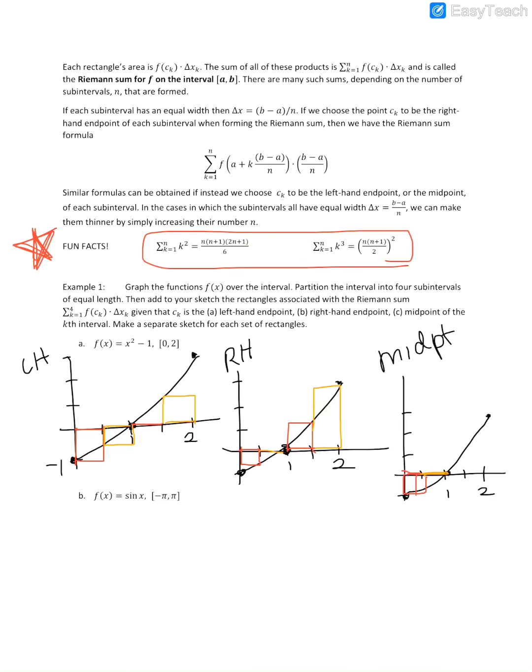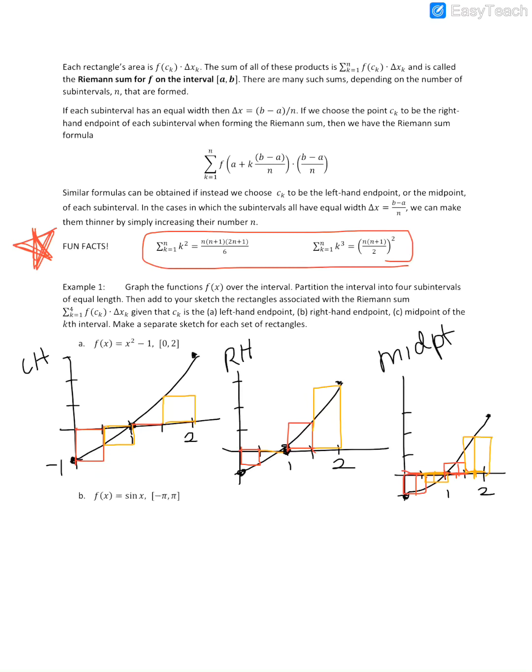Okay, next one, midpoint, go up to the graph. That's the height of my second one. Third one, midpoint, go up to the graph. That's the height of my third. And fourth one, here's the midpoint, go up to the graph. That's the height of my fourth. All right. Now notice each one of these, I would get very different areas for each one. So we kind of have to decide the best one at times, which one looks the most accurate.